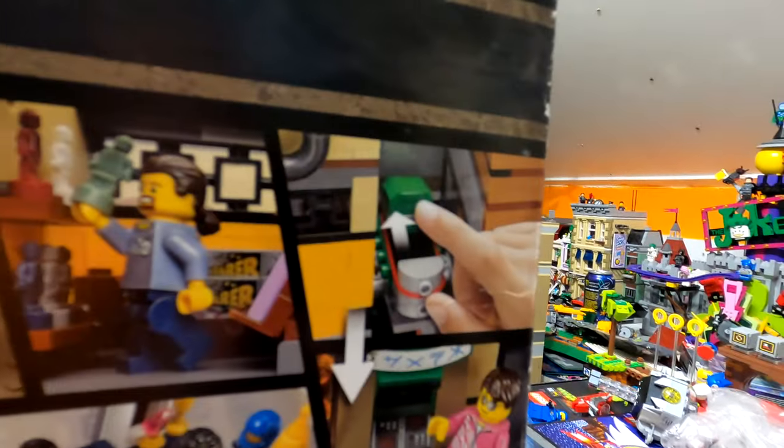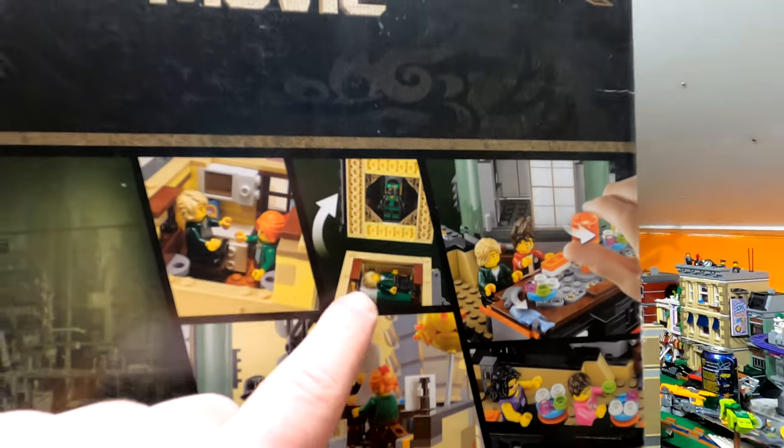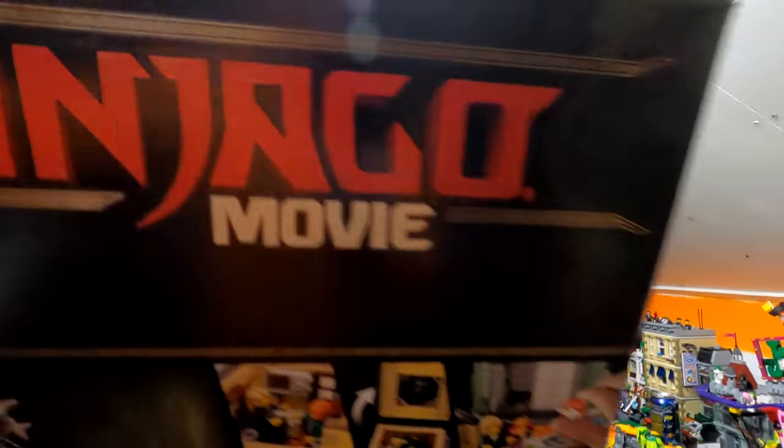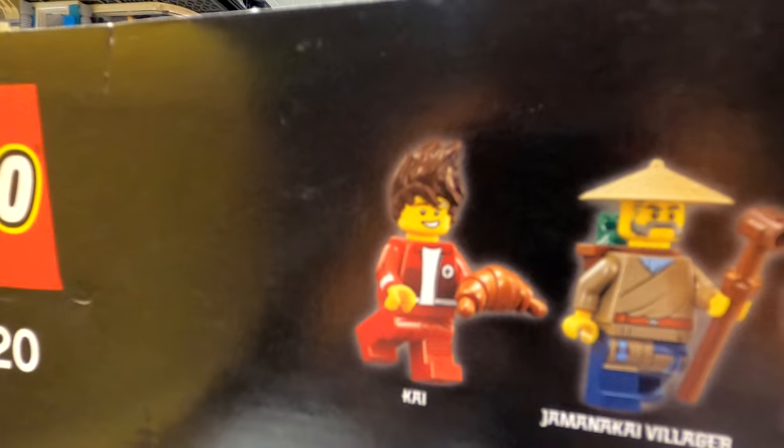Don't forget this is taken from the movie, so if you are a fan of the Ninjago movie this is one for you. There are things I really like, such as where you can flip it over so you can have a non-cooked and a cooked crab. You have a working money dispenser and some shops in the middle, some games, some toys. Coming up to the very very top, there is a hidden compartment for Lloyd himself where he will have his Ninjago outfit up there. Tipping it over to look at the minifigures — these come with some very impressive ones.